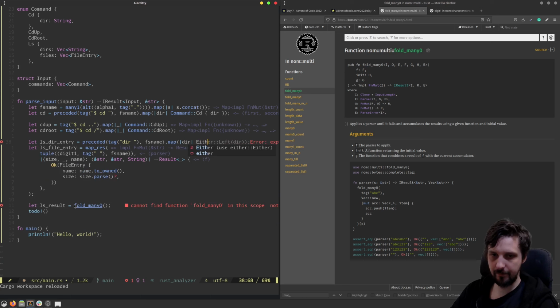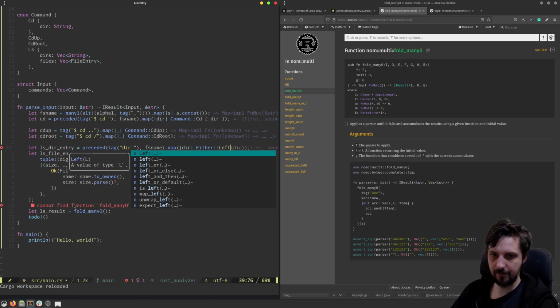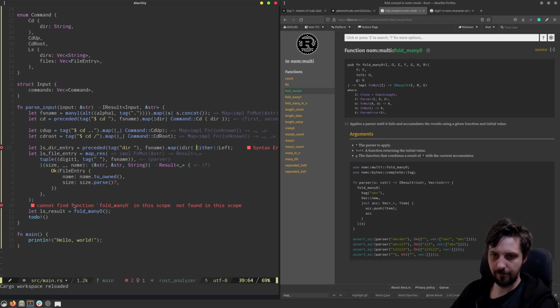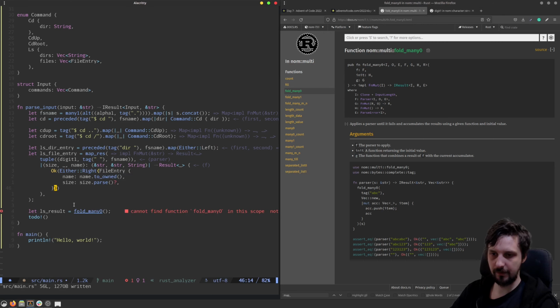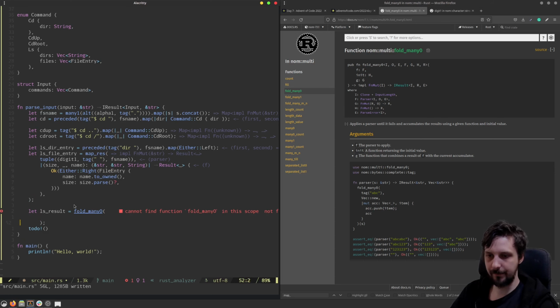Either left, so directory would be some left option, some first option, and the file entry would be okay. Either right. So as you can see, they're now returning exactly the same type, either which on the left is one type, on the right another type. I think it would help me with that, because now those are of the same type.